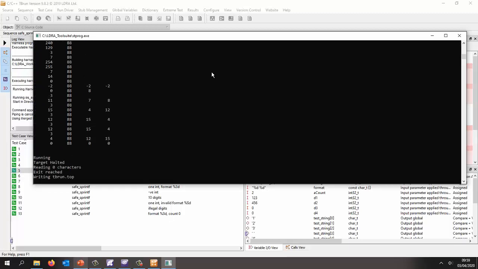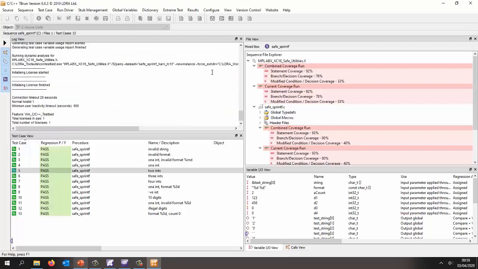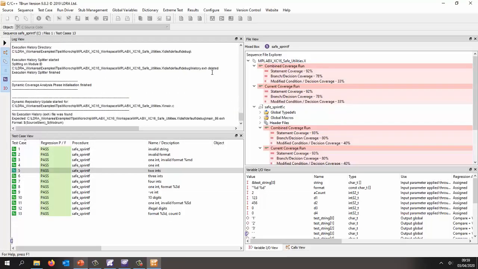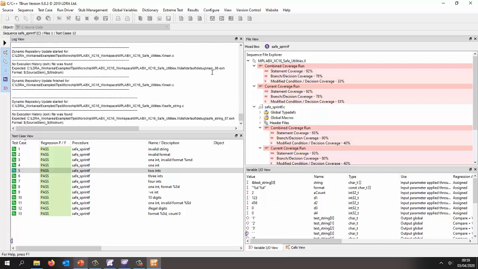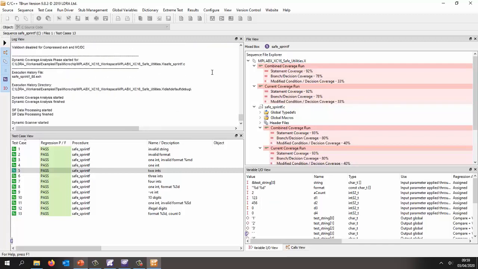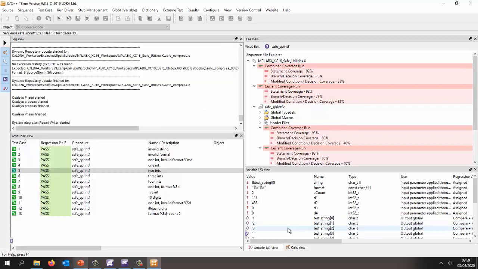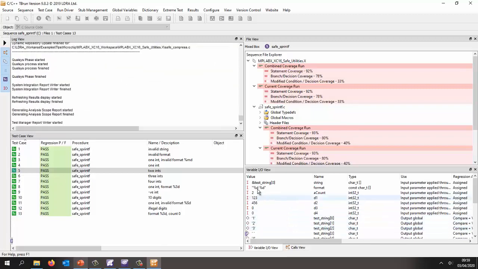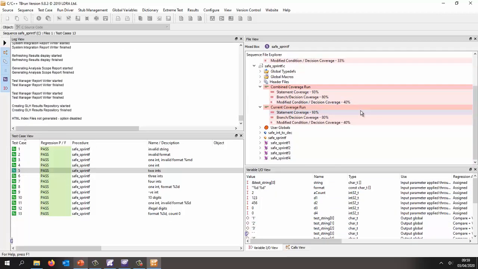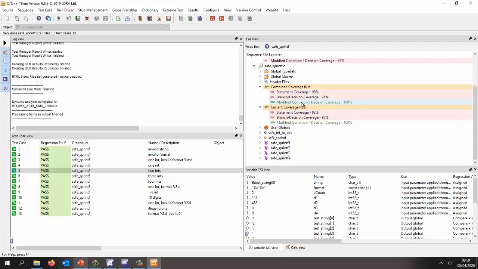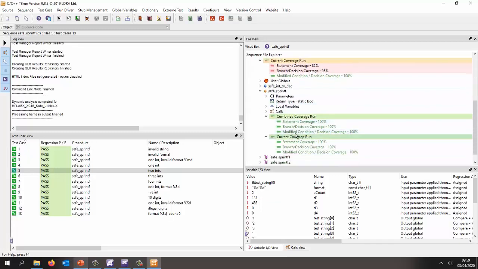At the end, we've got the execution history. It's now saving all that into a file on the host. And then, just as before, the LDRA TBrun will actually analyze that. And as we can see, all the tests have passed, which means with the inputs we can see over here, we have got the expected outputs. At the same time, we're measuring the coverage. So what we should see is the coverage is going to increase for this particular file. And there we can see I've got full coverage now for this particular function.